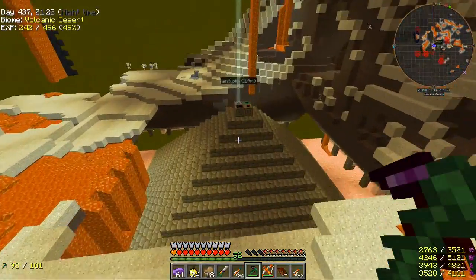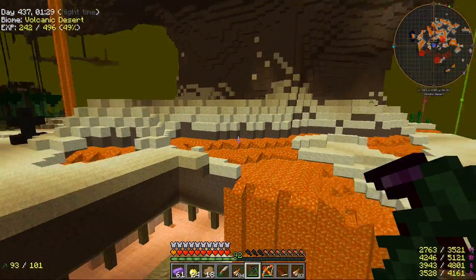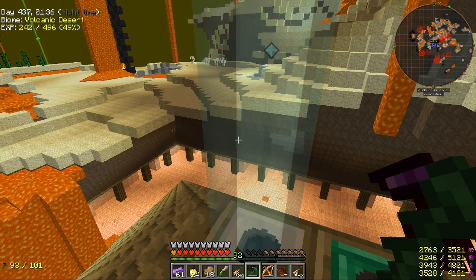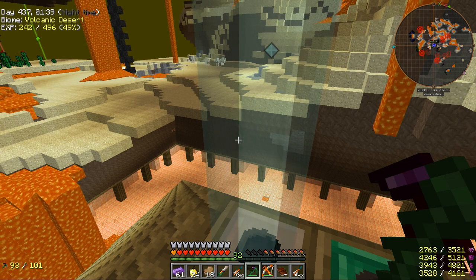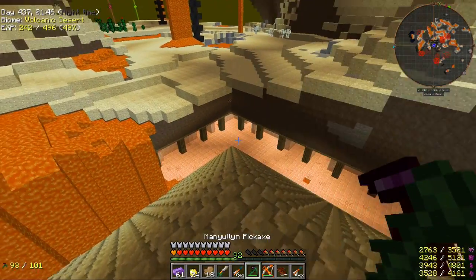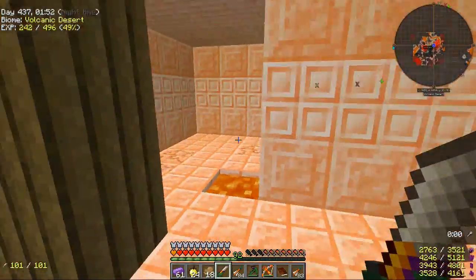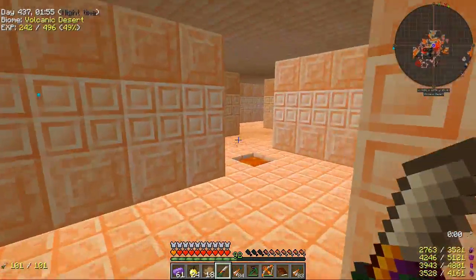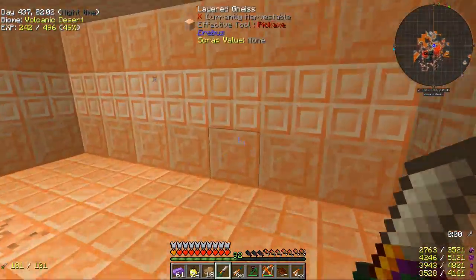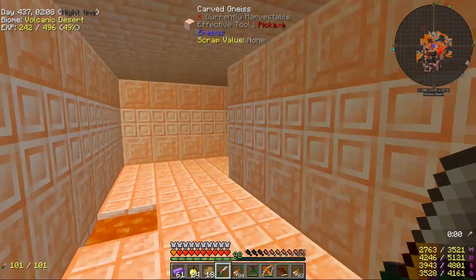This is the Antlion Overlord Temple. This is what you're looking for, and it's always in a volcanic desert. And like I say, if you want to follow the coordinates, it's minus 213 on the X, and then Z is 1307. There you go. Right, so what we have to do here is make our way through a maze, and hopefully we will find some golems, which we have to attack. And those golems are going to give us some special scarabs, which we will then use to unlock the temple.